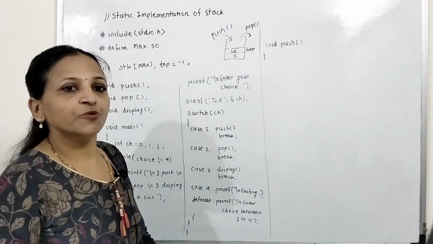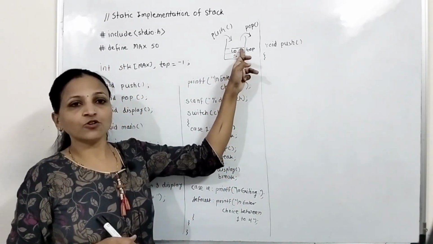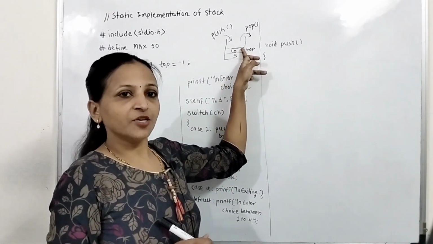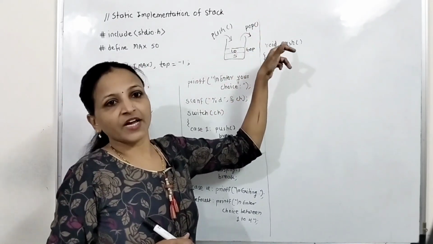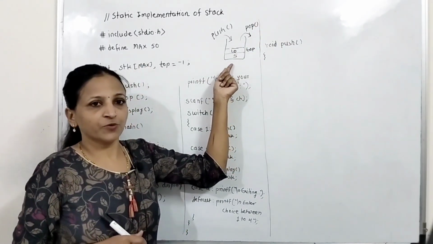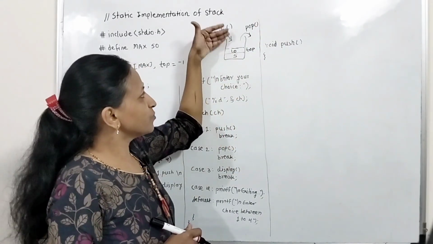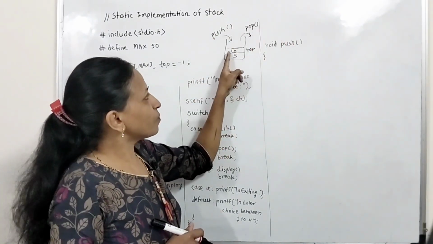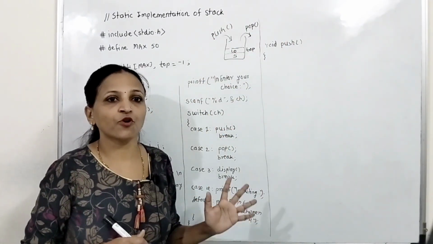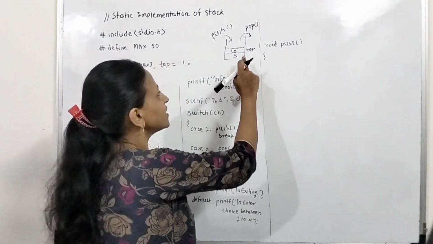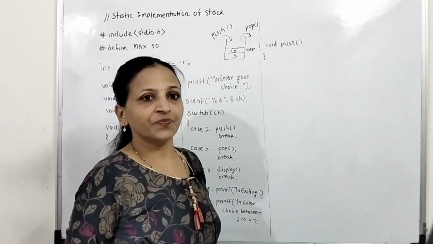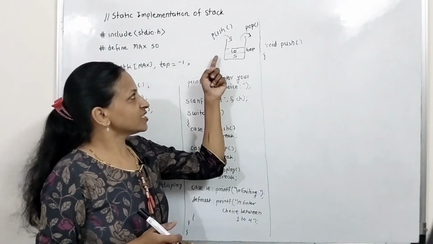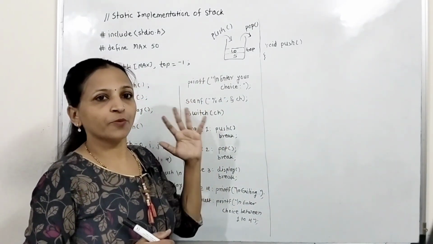And if you want to remove the element from the stack, then only the topmost element you can remove. Like this 10 element only you can remove. You cannot directly remove 5. To remove 5 you have to first remove 10, then 5. Whenever you call pop, automatically the topmost element will get removed from the stack, and after that top will become 5. Okay, and display means you are just displaying all the elements from top to bottom.